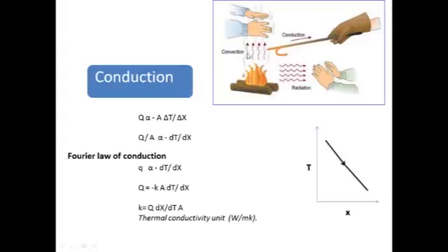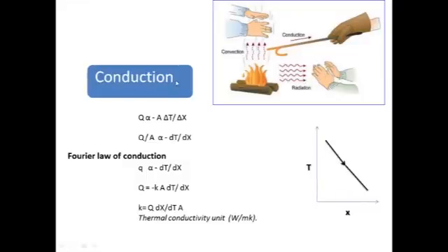If you observe the second case, convection, the hot air molecules move and come in contact with the hands and we feel the heat. The heat is transferred by the air molecules carrying heat energy from the flame to the hands of the people. So that mode is called convective heat transfer. If you keep your hands a little far away, the electromagnetic waves emitted by these high temperature flames will reach, and we call it radiation heat transfer.